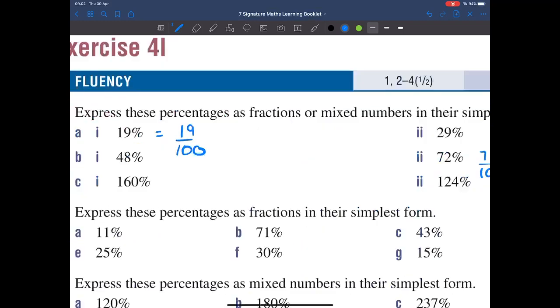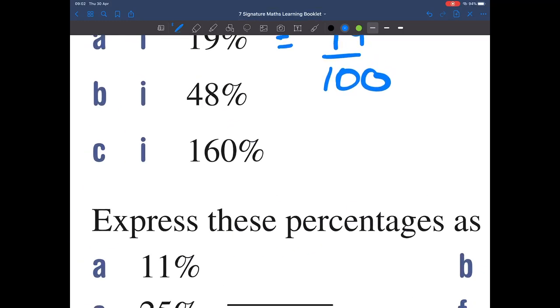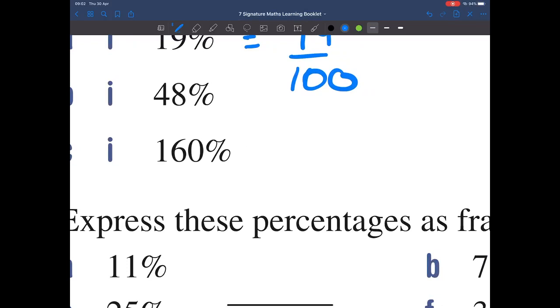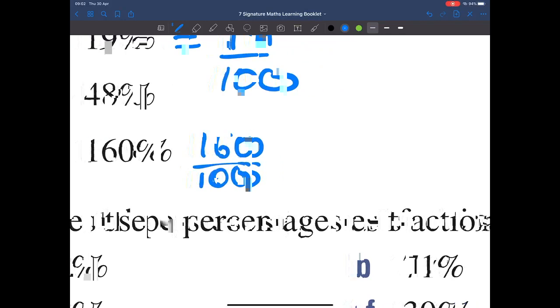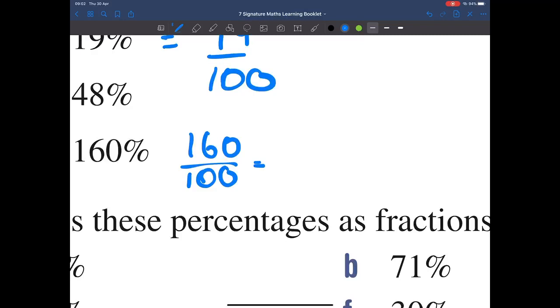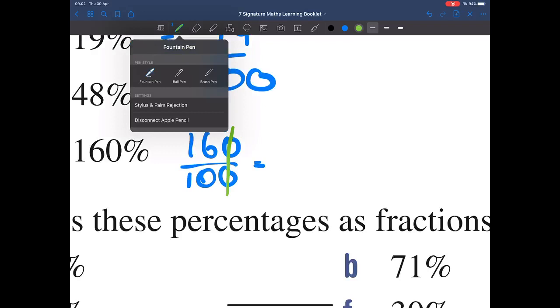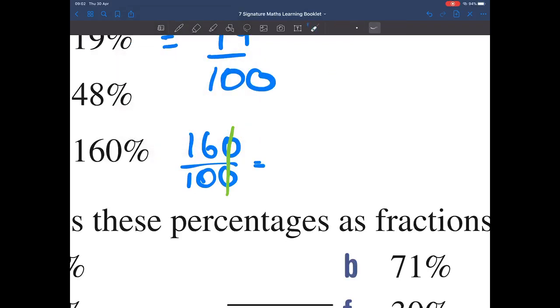So that's that one. And we will look at C, because this is going to give us a different answer as well. So let's go ahead and do it. Again, we still do 160 out of 100. But we can still simplify this, can't we? We could easily divide both sides by 10, right? And if you divide both sides by 10, you cancel the zeros out on the end of the numbers. So now you have 16 over 10. And then we can divide both sides by 2, which would give 8 over 5.